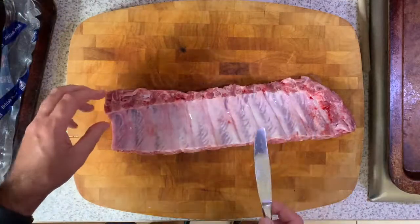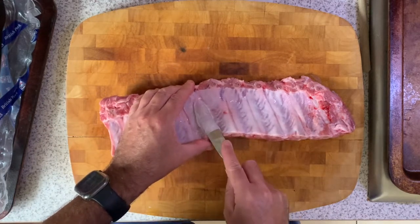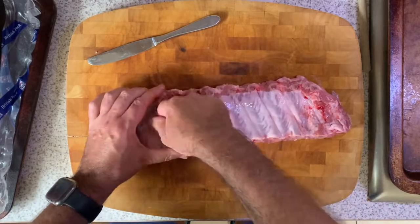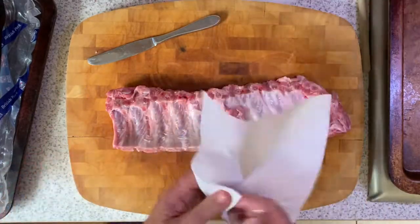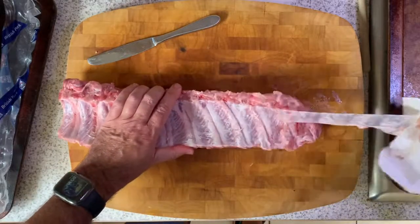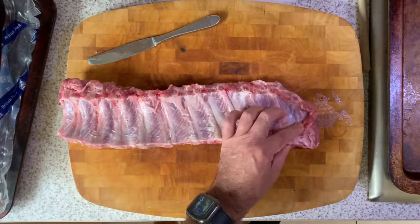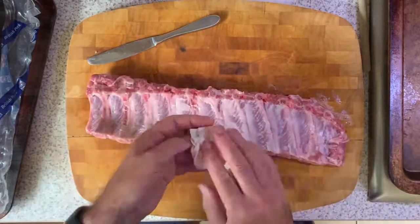And all you do is count along the ribs, maybe 4 ribs along, where they start to go a little bit flat. You slide your knife underneath the membrane and lift. As you lift, you can see the membrane coming up. Then you can either push your fingers into it and start to pull it up, which I tend to do, or you can get a piece of paper towel, which helps you grip. That's the only reason you're going to use it. Put a piece of paper towel on it and pull. You start in the middle, go to one end, and pull all the way along. It works like that every single time for me. It's just dead easy.